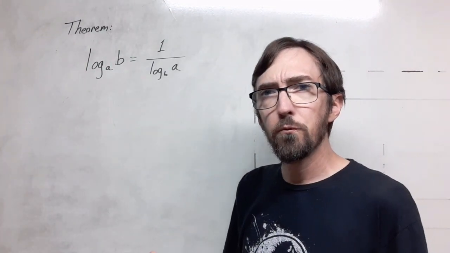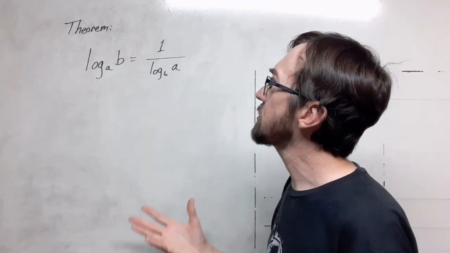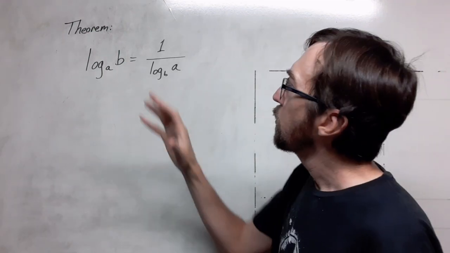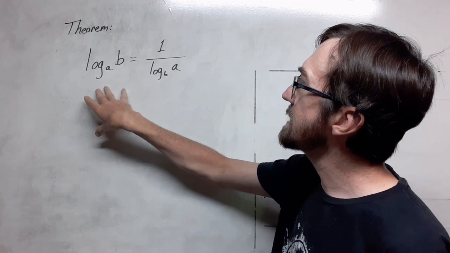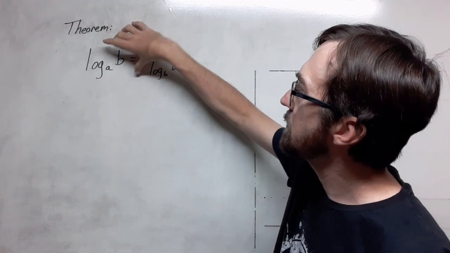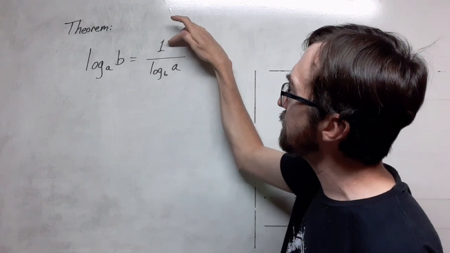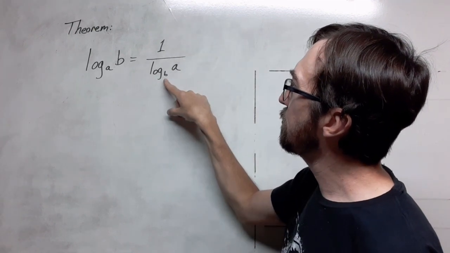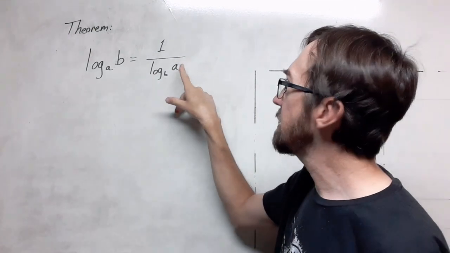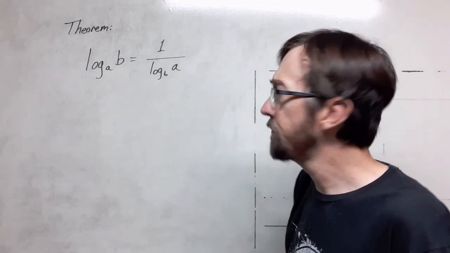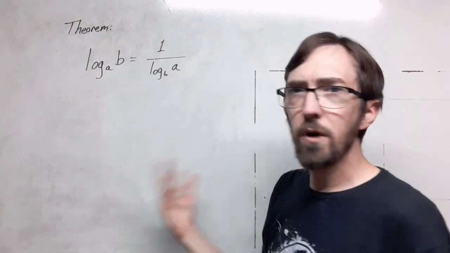And I don't feel like it, on the surface, feels like it should be true. We see that the log base A of B is going to be equal to the reciprocal, but with the base and the independent variable switched. Does that seem true? I wonder why that would be true.